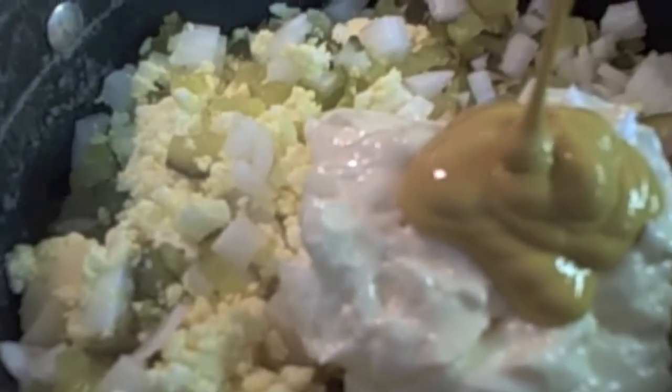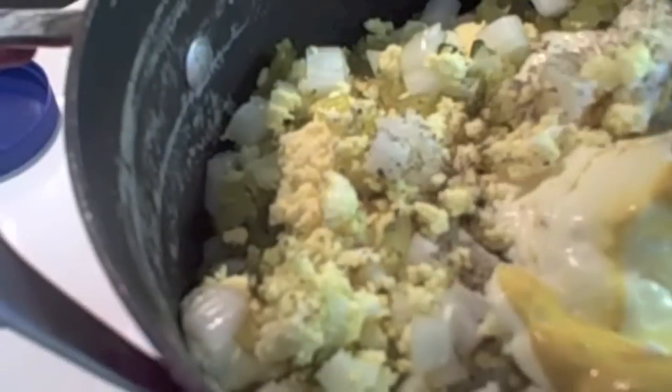I'm going to start out with a cup of mayo — this is real mayo. If you don't want to use mayo, you can substitute with Greek yogurt or plain yogurt. Then I'm going to put about a quarter cup of yellow mustard. Some people put just a drop or two, some people don't put any mustard at all — it's your preference. Salt and pepper to taste, heavy on the pepper in my house. Mix everything up and I'll come back when it's mixed to taste and see if it needs more mayo, mustard, salt, or pepper.